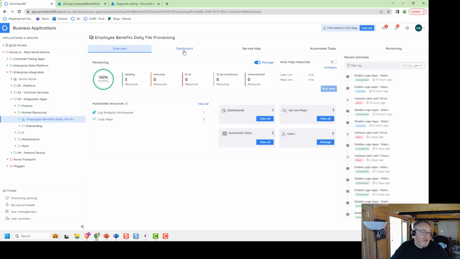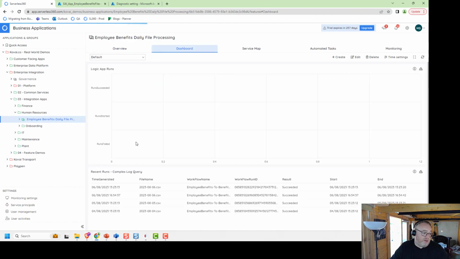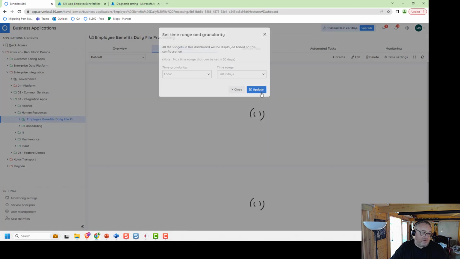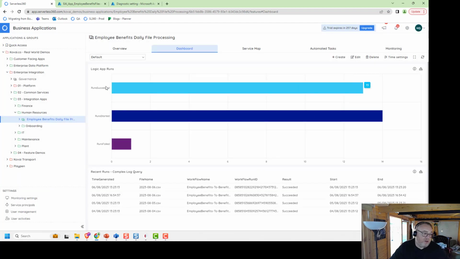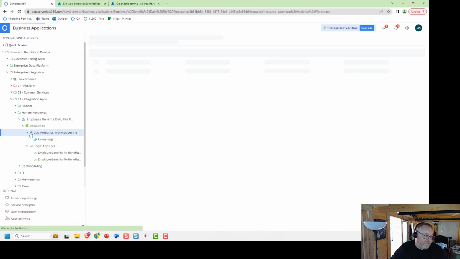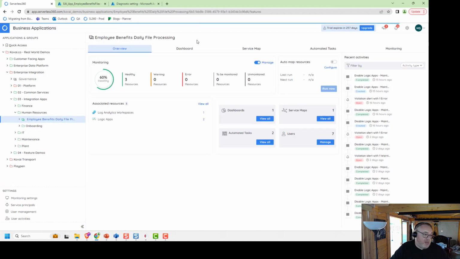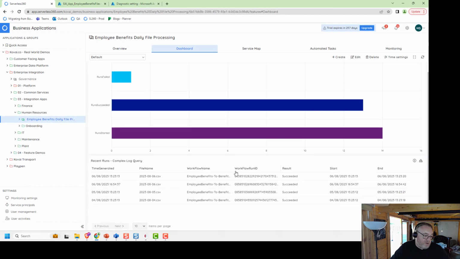So this is where we can use the dashboards in Serverless 360, and you can see if we just change the time settings here to by hour for the last 7 days, for example, at the top I've got a dashboard widget based on the Azure metrics, but this widget down here is actually based on a log query. So in the tree view here, you'll see I've got the log analytics namespace added to my business app. And I've created a custom query where I can do a link across the events for the Logic app.